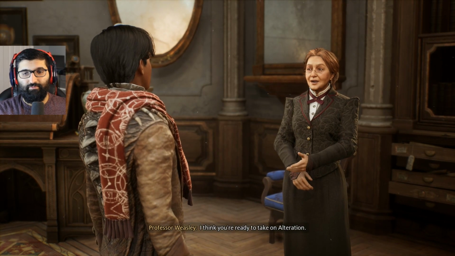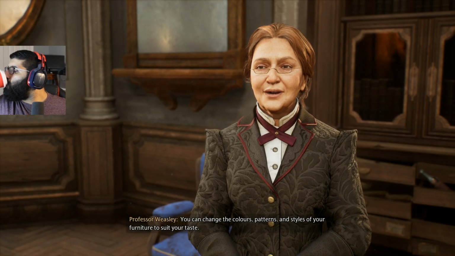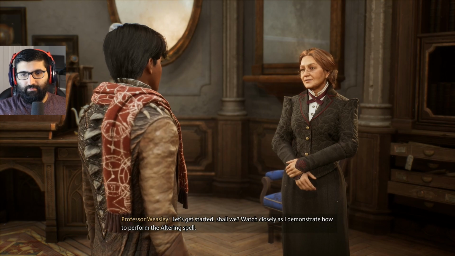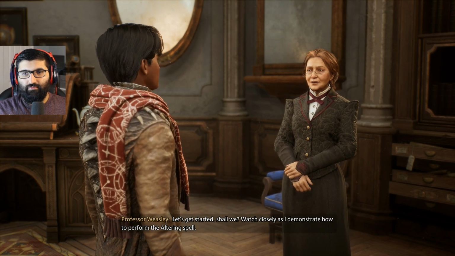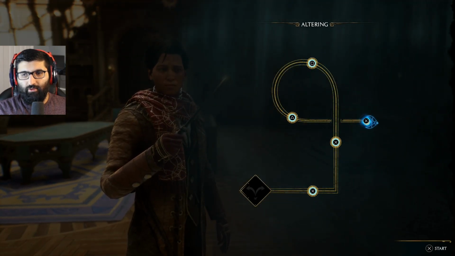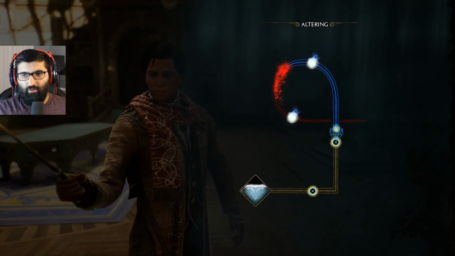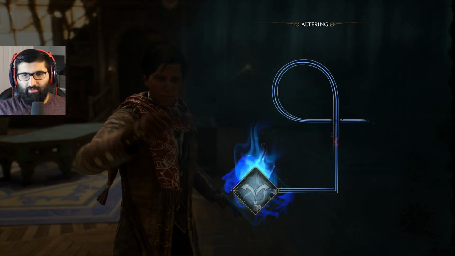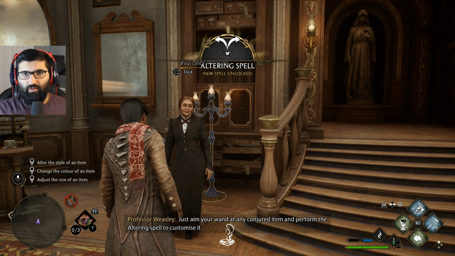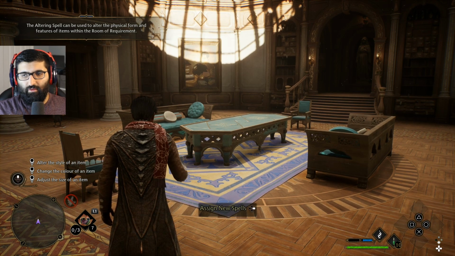I think you're ready to take on alteration. The altering spell will allow you to customize any conjured item. You can change the colors, patterns, and styles of your furniture to suit your taste. Let's get started, shall we? Watch closely as I demonstrate how to perform the altering spell. Room of requirements. Just aim your wand at any conjured item and perform the altering spell to customize it.